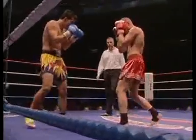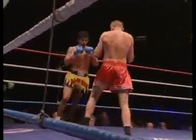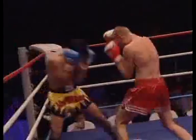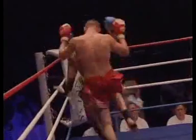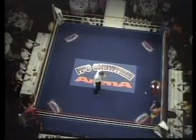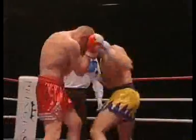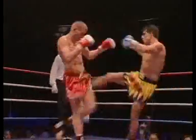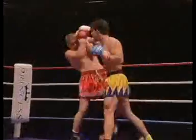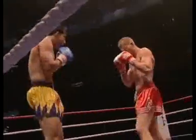Round 3, in red, Dennis Sharoykin, also known as the Rus, and his opponent Ali Gunya in yellow. Good knee there by Sharoykin, who is now piling up the pressure. And this is, of course, the way that Sharoykin always fights. Going forward, not giving much chances to the opponent to rest, to take a breather. And not many people in the world who can stand this continuous pressure.